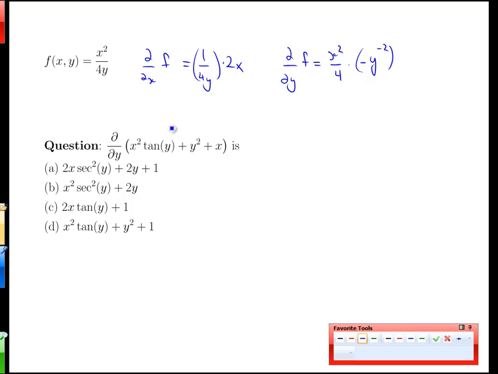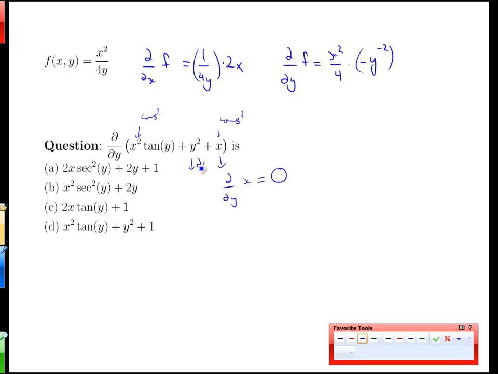Alright, here's a more exotic beast down here. Take a look and we'll review it in a second. Alright, so remember, if we're taking the y derivative, this is constant, and this is constant. And so keep this in mind. The y derivative of x by itself, what's the derivative of any constant? 0. When y changes, x doesn't change, so the rate of change here has to be 0.